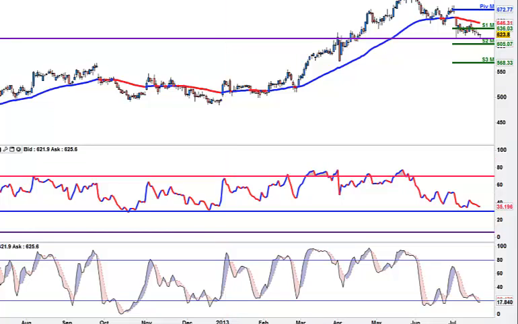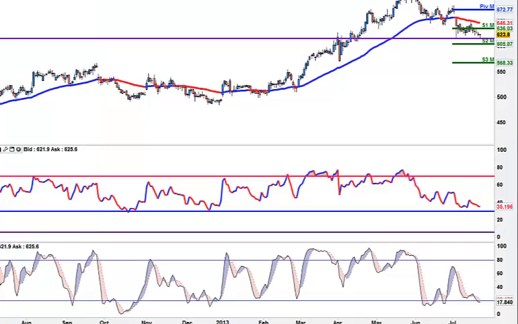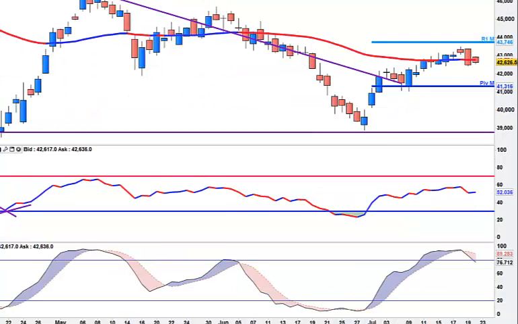I would leave that be. If we start to break 625, I think that could do something. It's only just hanging on, but I think that might do something. Alright, I want to see where the Apple has gone. Apple's reporting, I think it's Thursday this week, so not looking good.